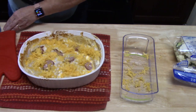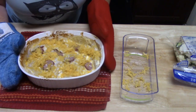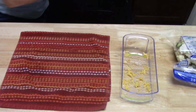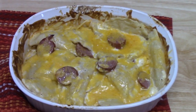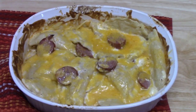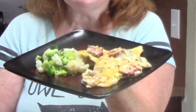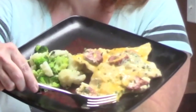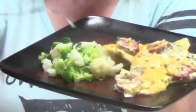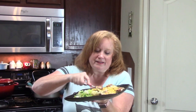All right, y'all, back in the oven for about 3 to 5 minutes on broil and get that cheese nice and melted and bubbly. There it is, y'all. What do you think? I'm thinking delicious. All right. There's my pierogi sausage casserole, and it smells amazing. There we go. And then all I did was steam up some broccoli and cauliflower to go with it. And I'm ready to taste one for you.